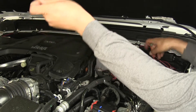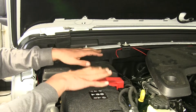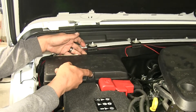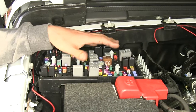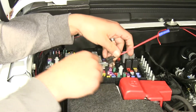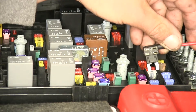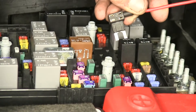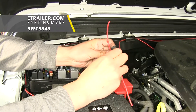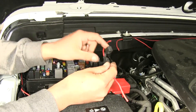We'll go behind these brackets and towards the passenger side. We routed our wire over towards our fuse box and battery on the passenger side. If we lift up and push on these two tabs on the fuse box, we can remove the cover. Normally we'd supply power to our brake switch through a fuse tap, but our fuse tap is made for a mini fuse and our Jeep doesn't have those, so it wouldn't even fit. Instead, we're going to be using a fuse holder as well as the provided 10 amp fuse that comes in our kit, and we're going to be going directly to the battery so it's still fuse protected.